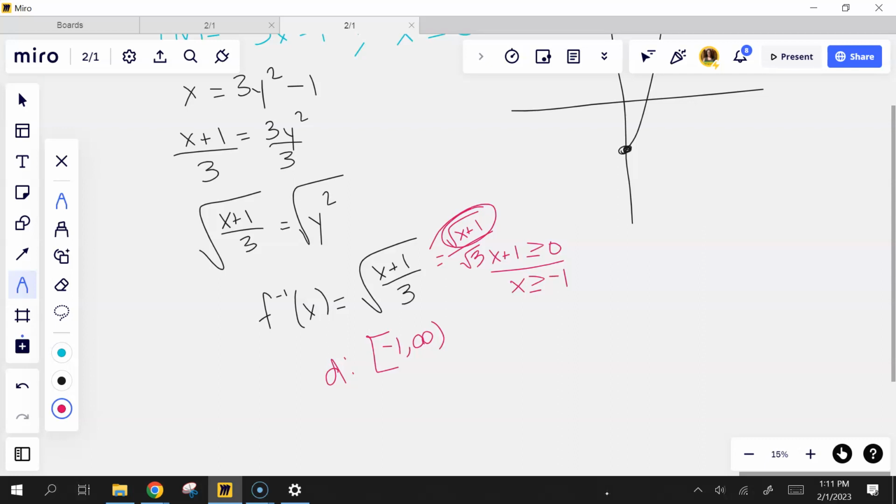No, it is a function. Yes. Passes the vertical line test. I also know that square root functions are always functions. Because I know what this parent graph looks like, and I know it does this, no matter how I shrink, stretch, twist, move it, it's always going to be a function, so I know it's a function. How do you put plus or minus? You would have to do one as a positive, and then in the next line, do it as a negative. Can't be zero on the bottom.